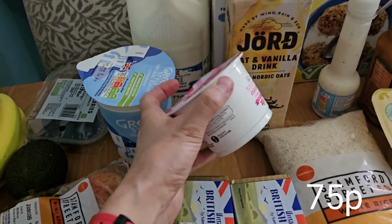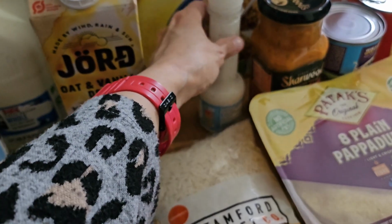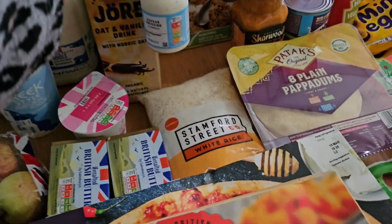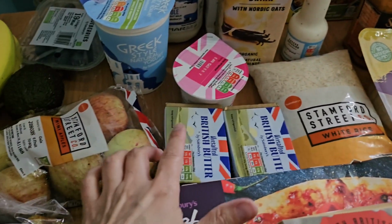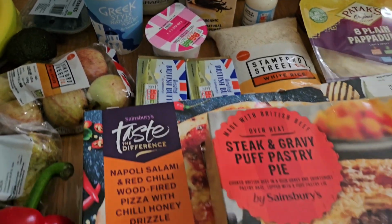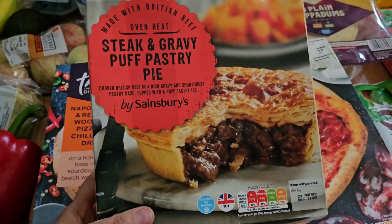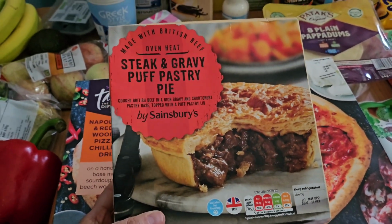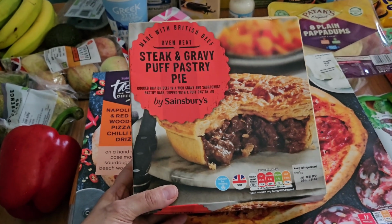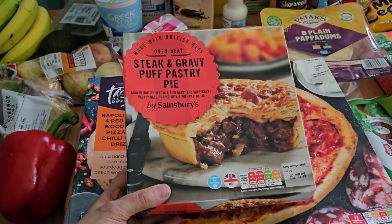And then I've got sour cream, which is to go in my cake. I've also got one of these chilled Caesar dressings for the salad. Got 2 blocks of unsalted butter, which again are for the cake. And then for a change, I saw Natalie, well, it used to be Wiley Clan, Mum and Dad 10, I think it is now, had pie the other day for dinner on her meals of the week, and it really made me fancy a pie.